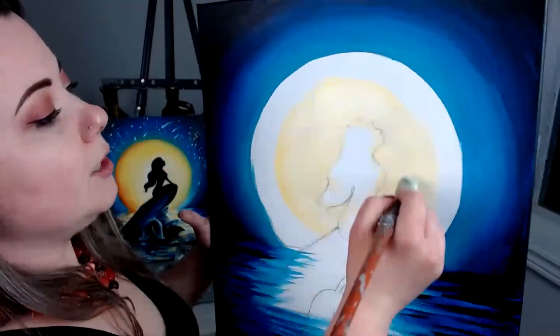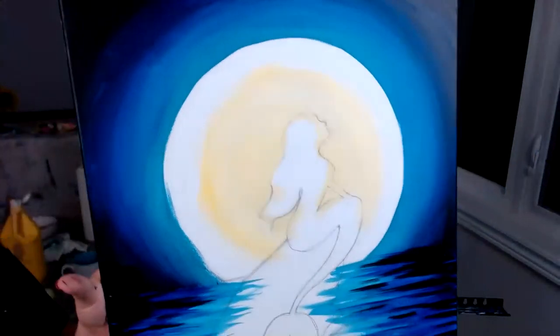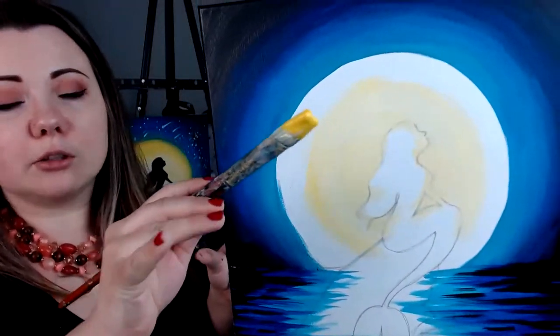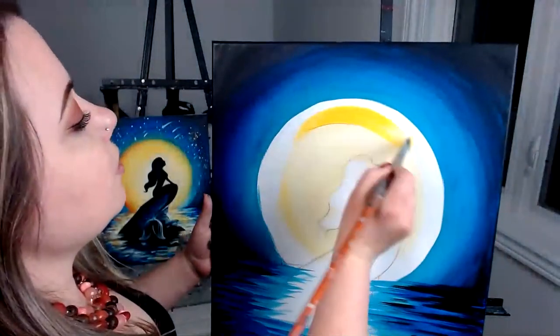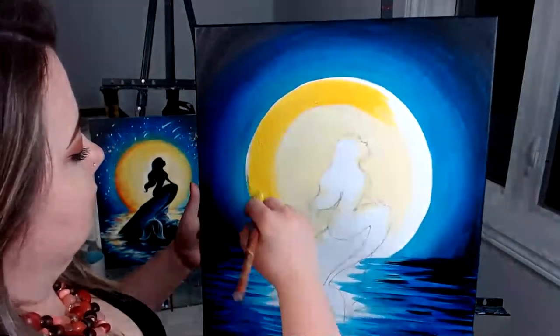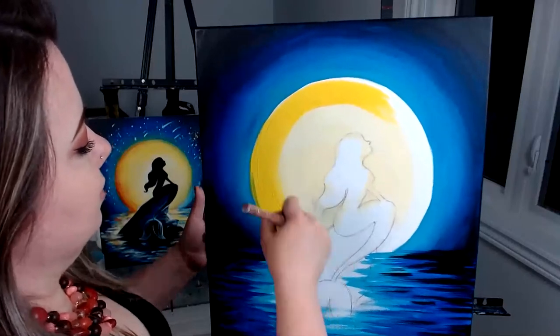Now we're going to be blending on wet here too, so we can't really wait too long. As soon as you have that, I'm going to move to straight yellow, straight from the palette. So I'm going to grab yellow that's not mixed with anything on the same brush. You don't even have to wash your brush. And I'm going to go around.